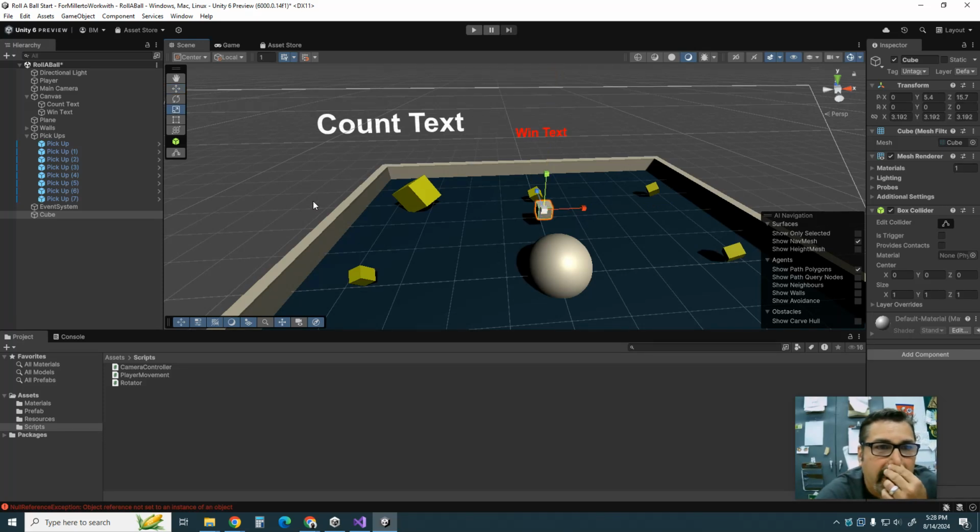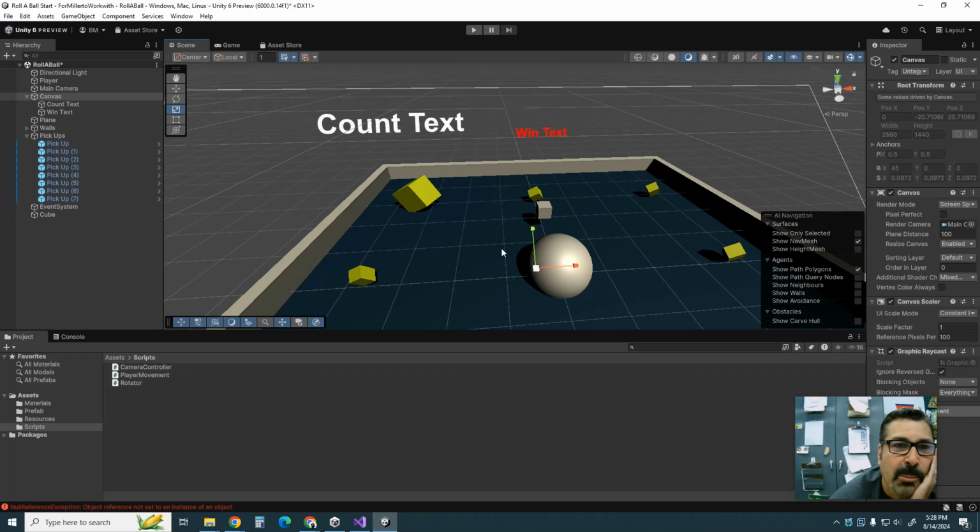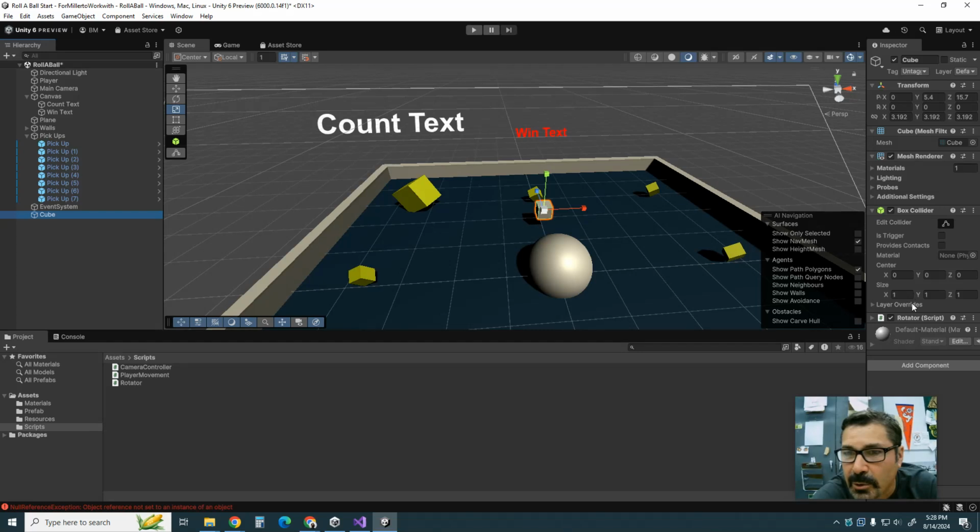Now what we're going to do is drag two components onto him. We're going to drag the rotator component onto the cube. There he is over here in the hierarchy. So we drag that, and now he's going to spin like these guys. And then we're going to drag the player movement onto him, and so he's going to move. So let's see what happens. Let's look at our cube so we can see that he has the rotator. Oh, it doesn't look like the player movement got onto him. Let's try that again. There we go, player movement. So we have those two components added.